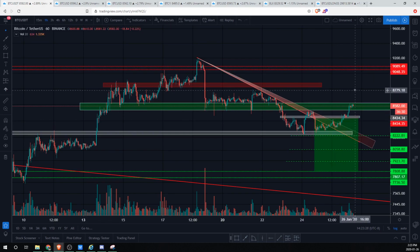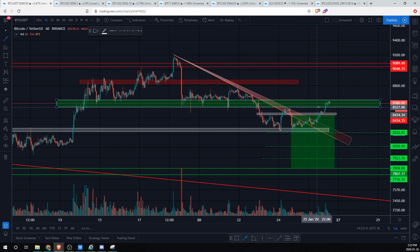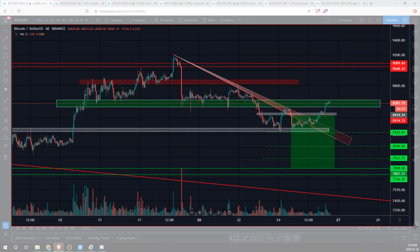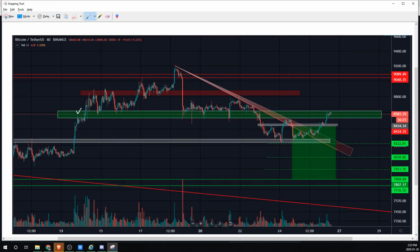So overall, I think we could see a little push here. I am expecting obviously some zone of sensitivity for the $8,600 area because we've seen it used as a resistance here, support all along here, a very well respected zone of support. And then we got rejected here and we got rejected here. So we can see that it's a very key level on the chart. So there's going to be some reaction at this point. And this is exactly what we're seeing right now.